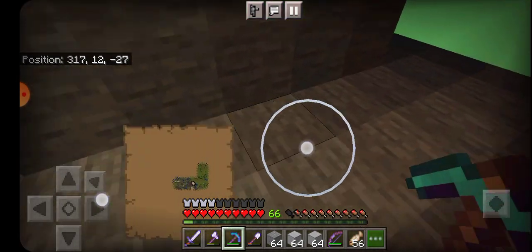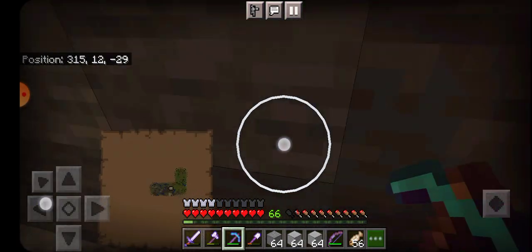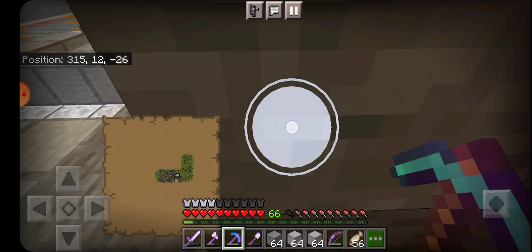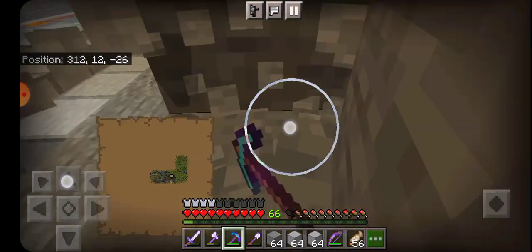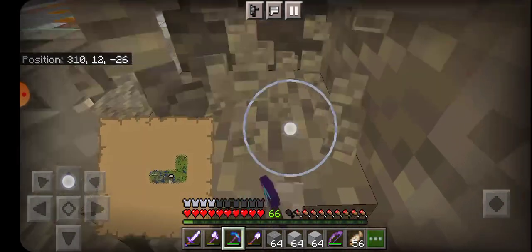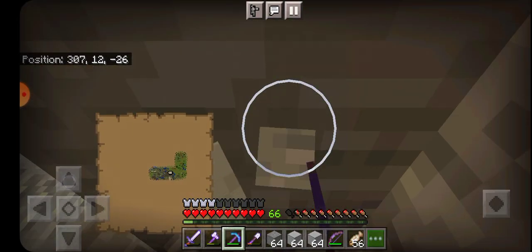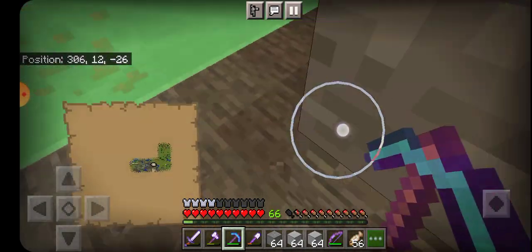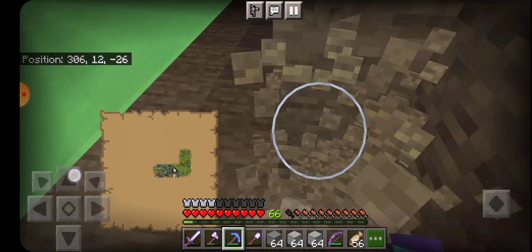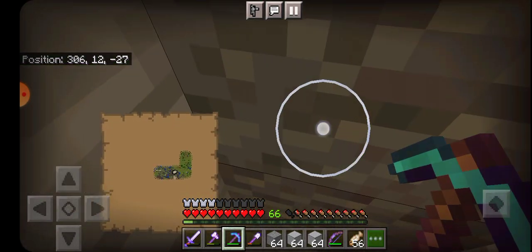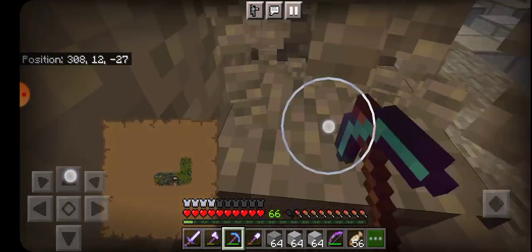I'm just kind of blindly swinging my pickaxe through all of this stuff. I don't really care what the material is at the moment. I need the floor space, and this is prime real estate for where I want to put the village, or not the village, the trading hall.